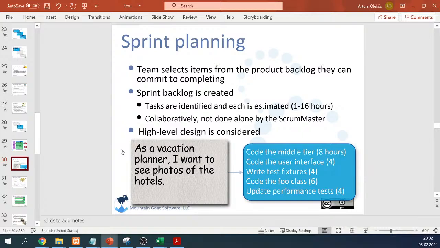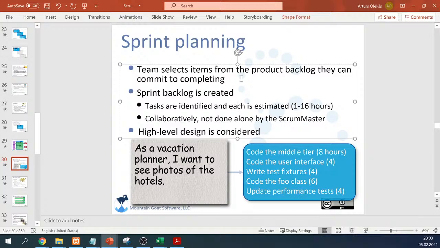Then this backlog is created, tasks are identified, and each is estimated. It is set at 1 to 16 hours. Again, it depends on the task. Some tasks may be more complicated, but as I said previously, the tasks should be split in small pieces, and that's why the estimation is usually from 1 to 16 hours. So it means less than 1 day or 2 days maximum.